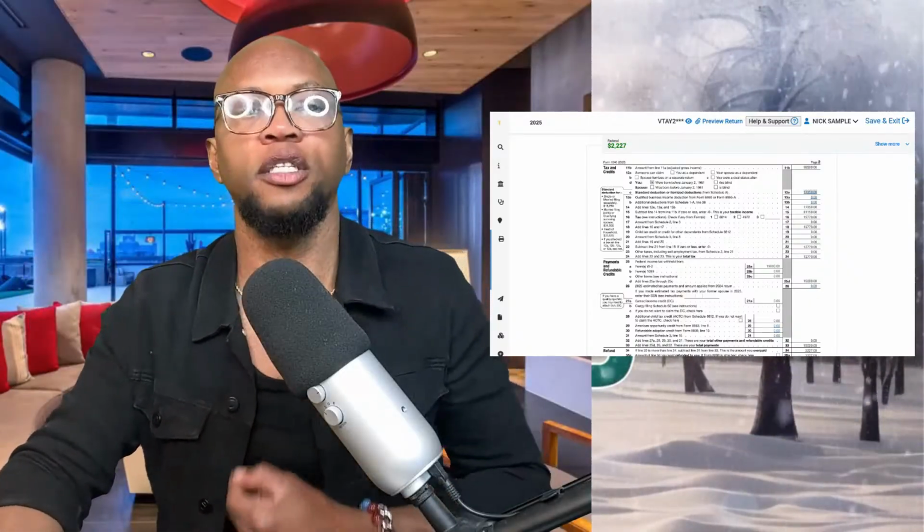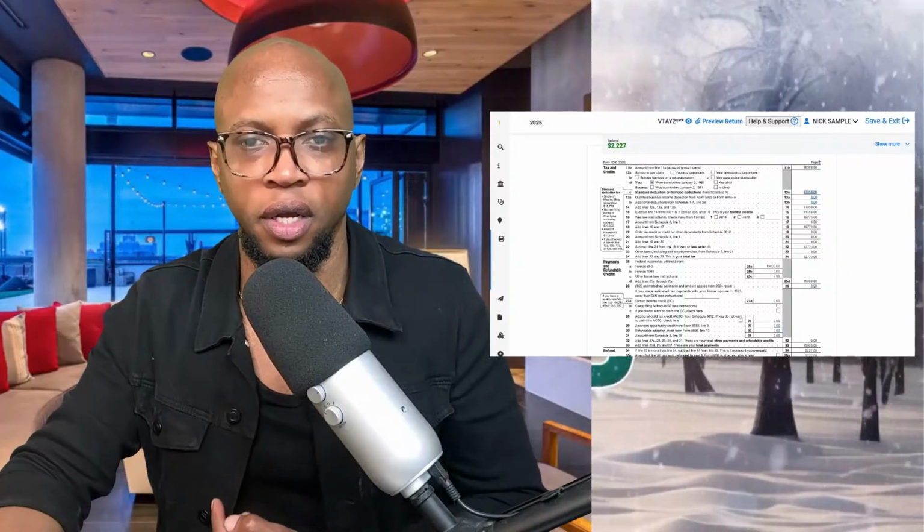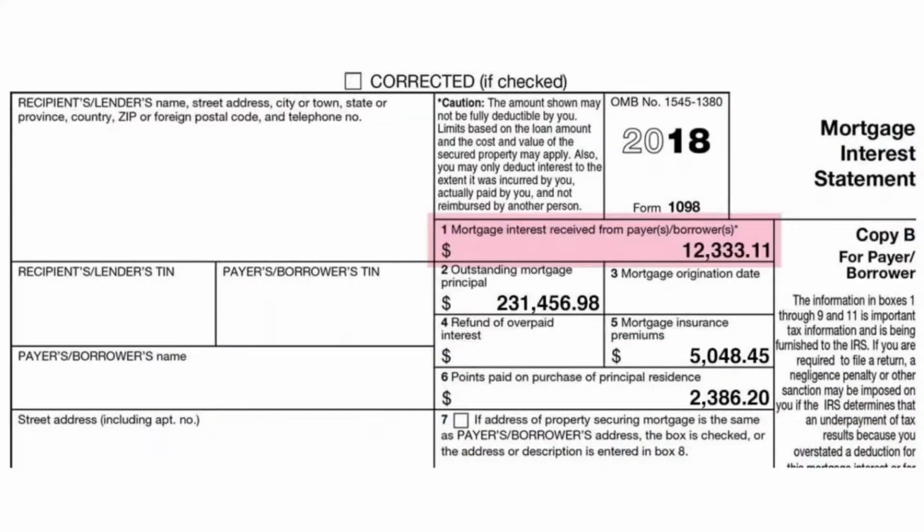So let us do this for our good friend Nick Sample. We're going to enter his mortgage interest information. As far as the recipient lender's name, let's just call it Bank of America for now, because that's an easy one in my opinion. You could just put BOA.